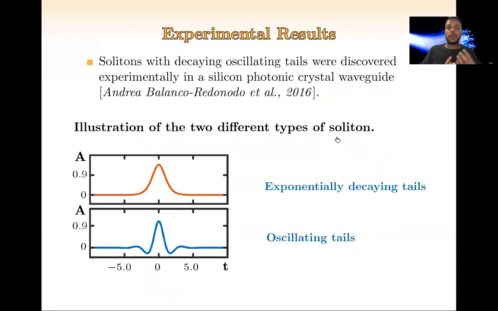However, recently some solitons with new characteristics have been discovered. As you can see in this figure, generally solitons have exponentially decaying tails. However, they noticed that the soliton they discovered has oscillating tails, and they realized that unlike the conventional solitons, the ones they have discovered exist due to the balance between the anomalous quartic dispersion and Kerr nonlinearity. So somebody can have the question whether solitons exist in the presence of both quartic and quadratic dispersion.